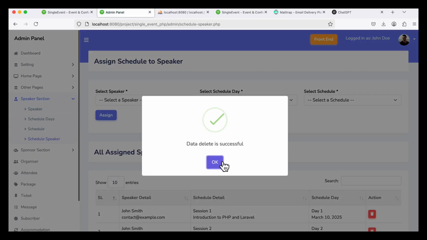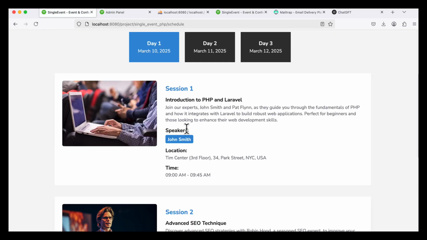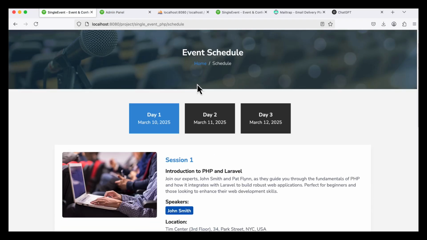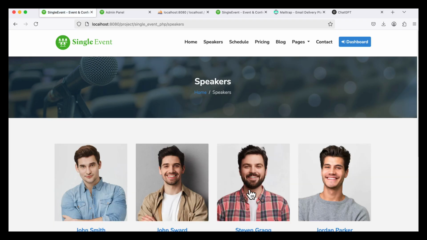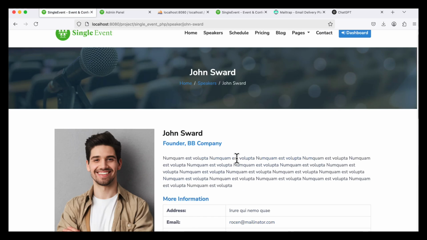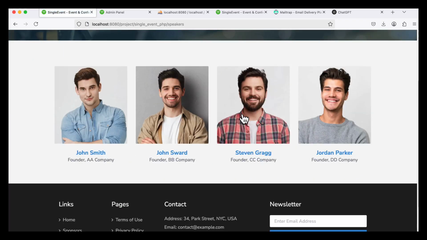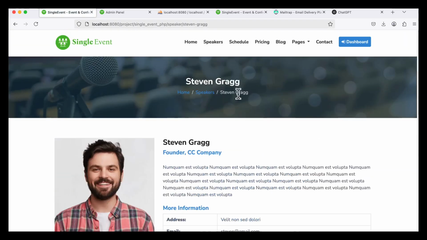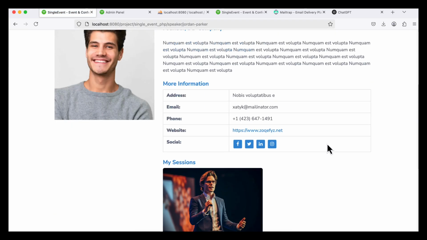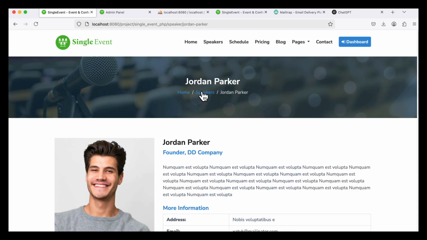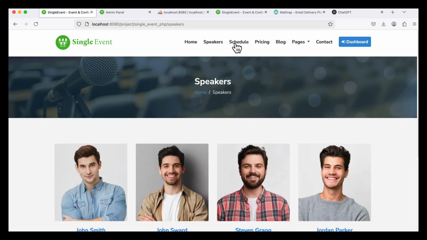So okay, delete it. Now if I go to refresh, yes, now if I click on John Sword from here, that is the John Sword, 2 items now. Okay, so now if I go to Stephen Gregg, 2 items, and another one is John Parker, he has 1 item. Now it is okay, good.